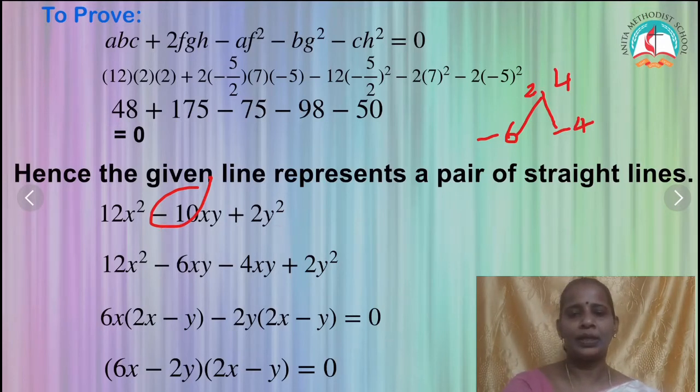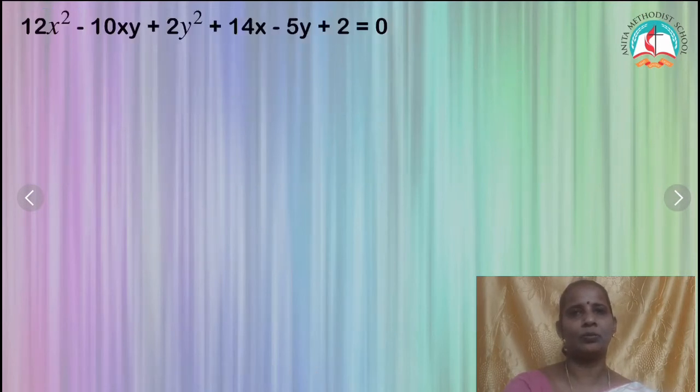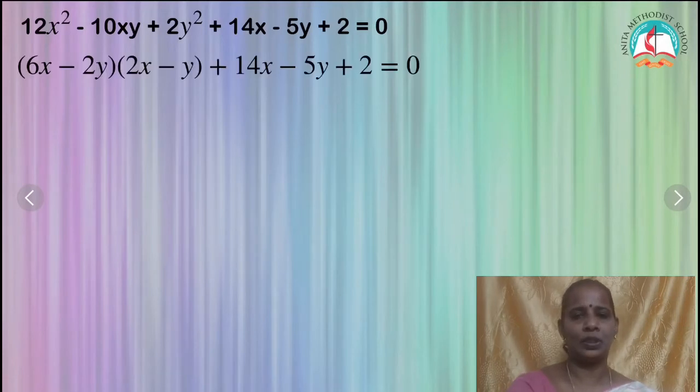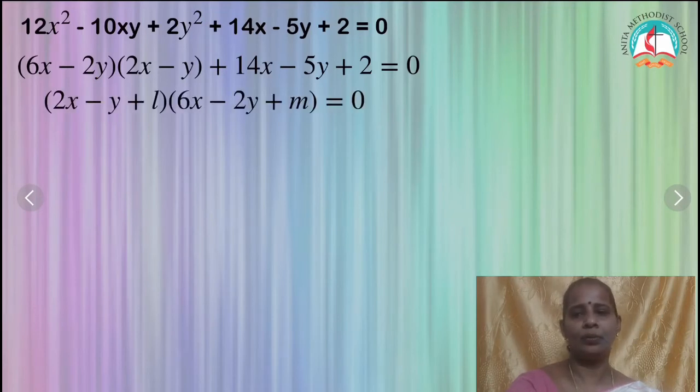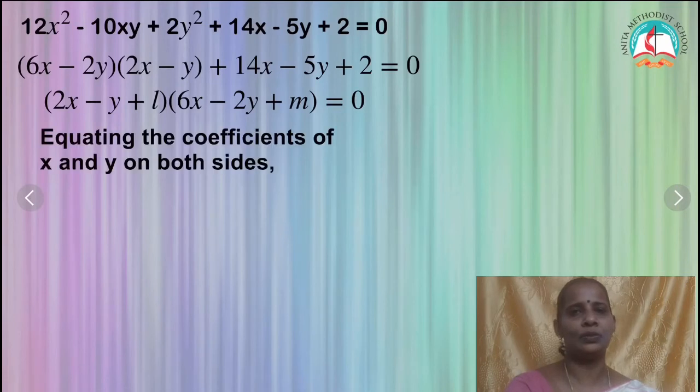But I have taken only the 3 terms. I have not taken the x term, y term and constant term. Now I am going to consider those also. Replace the first three terms by the factorized form that you just did. Other terms you write as they are, and in order to compensate, add one L here and one M here, so it is plus L plus M is equal to 0.